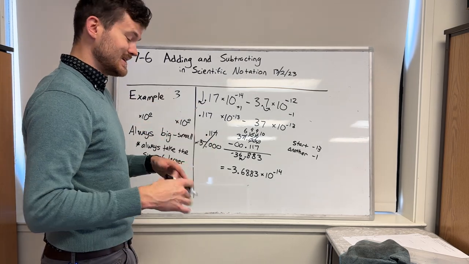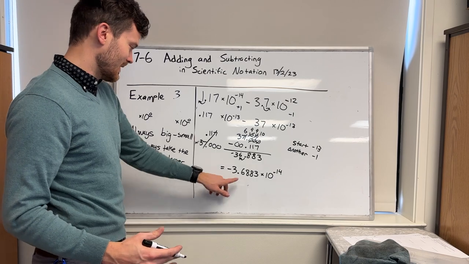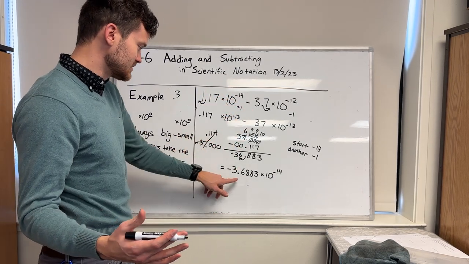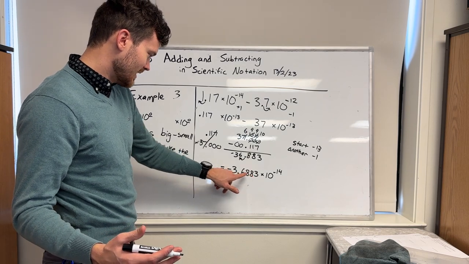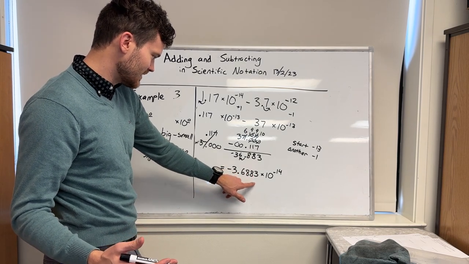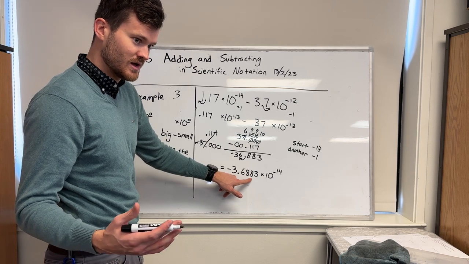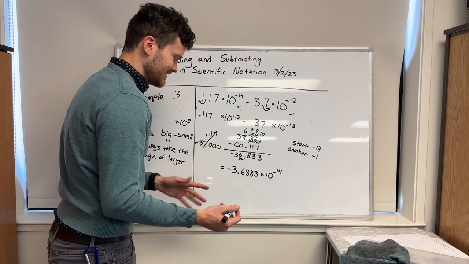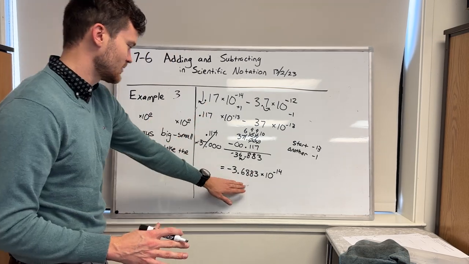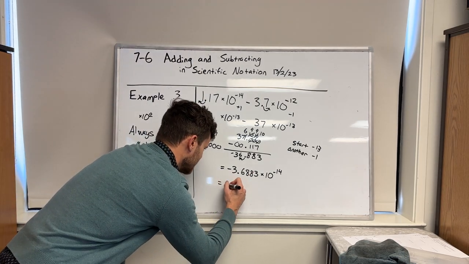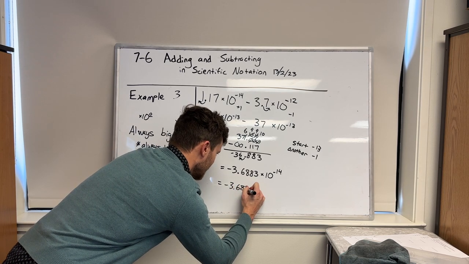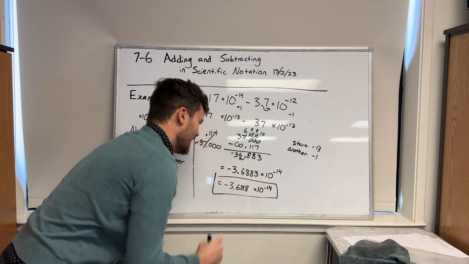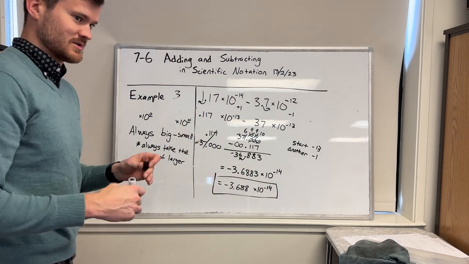However, as a typical rule of thumb, after the decimal place in AP calculus and basically all of your math classes, you usually round to 3 decimal places. So I have 1, 2, 3. I need to round after that. That 8 should be converted into a... It stays the same. Yeah, it's still an 8 because that number was a 3. So you're right, and I would give you full points on that quiz. But if you know how to round correctly in my class, it's going to be negative 3.688 times 10 to the negative 14. And that is truly an epic problem that you might encounter on a quiz or a test.